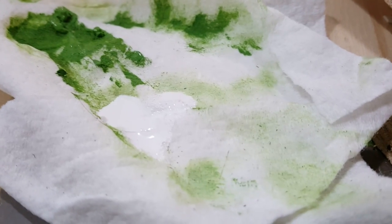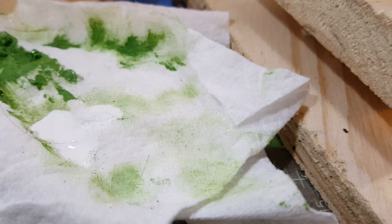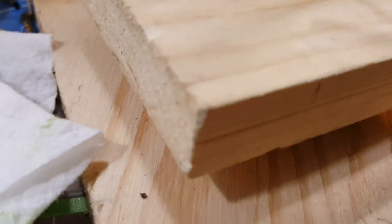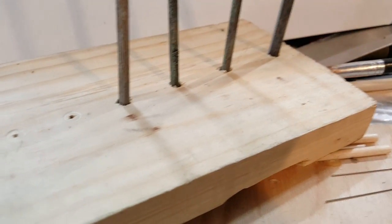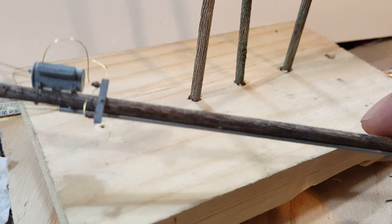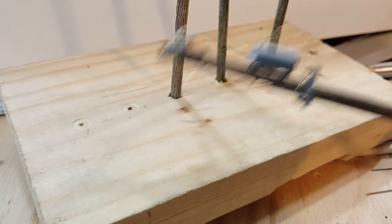For the dry brushing I use these two colors. On some I put green first — I dry brush it up and down — and after the green I clean the brush as much as I can and go over with white across the green, just to catch the tops. And that gives one color. You can also just dry brush it with white and you get this lighter color here.